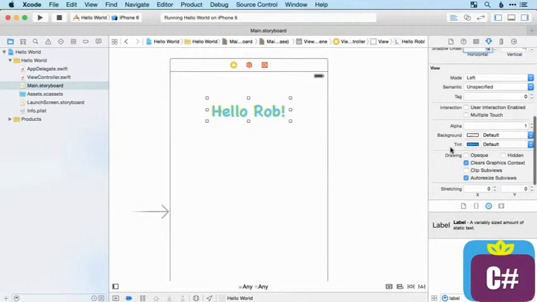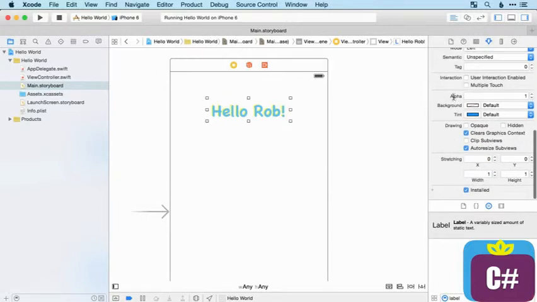I'm not going to go into those ones there, but I will just mention the alpha, which is, we saw opacity a couple of minutes ago. The alpha is a number that represents the opacity. So 1 means completely opaque, completely visible. If I change that to 0.5, then it becomes 50% opacity. So that means it's a little bit faded, and 0 means it's completely invisible. That can be very useful if we want something to appear at some point in our app, then we create it, but with an alpha of 0.